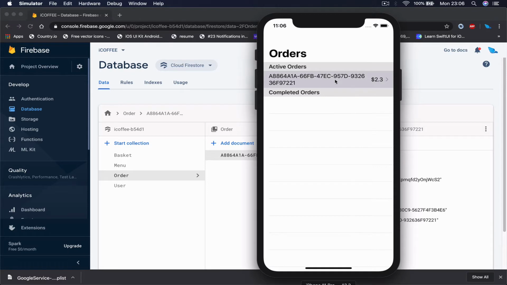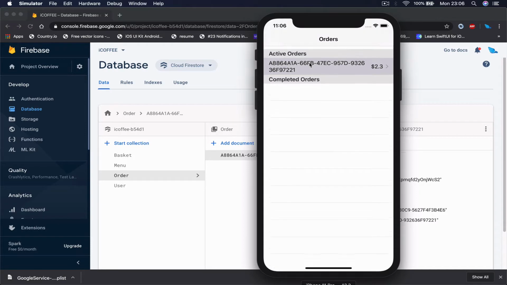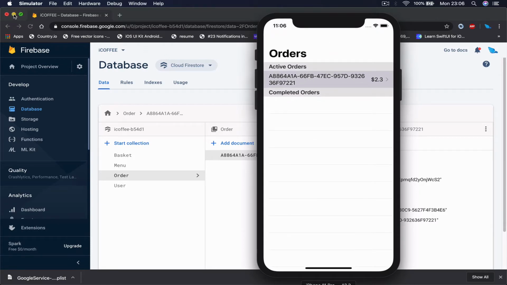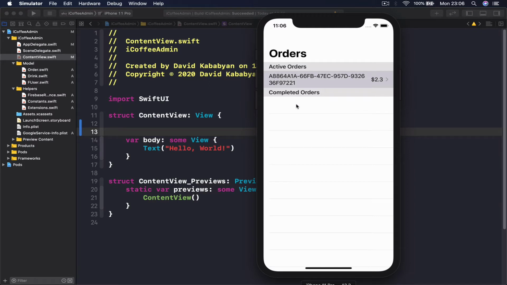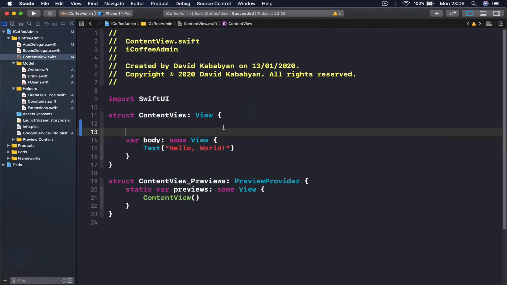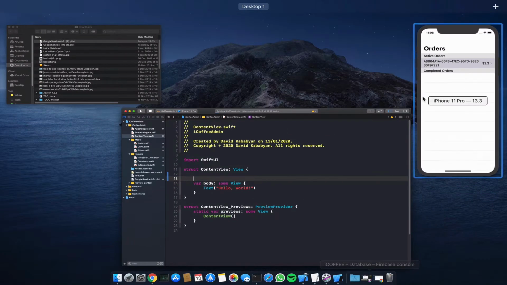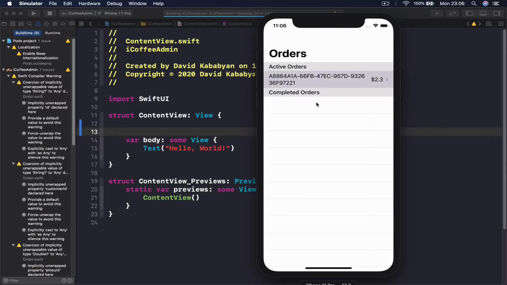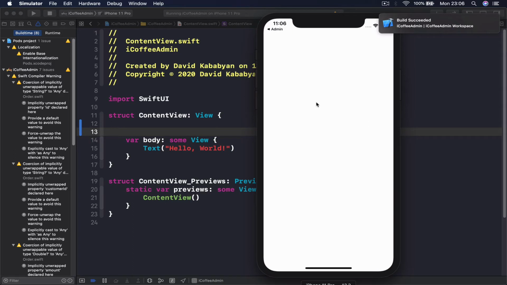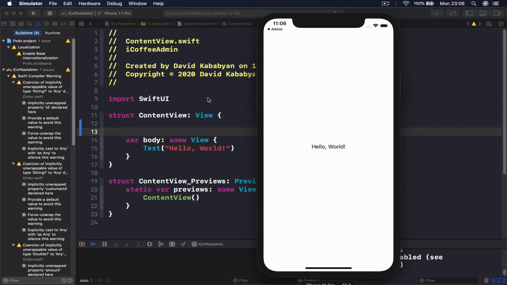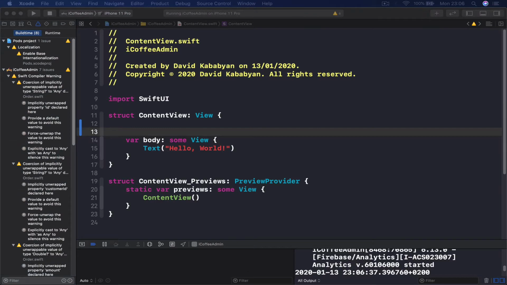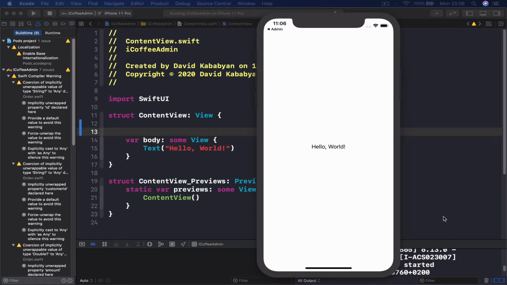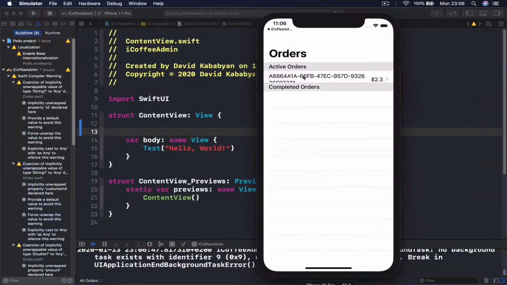Also, you can see that there is a bug currently. I click on my cell and nothing happens, and this bug happens only in simulator. So let's just get rid of it. Since I have no other cells here to select that one and get back to for it to work, let me just rerun. Oops, I actually ran the wrong application. I had to run my ready application here.